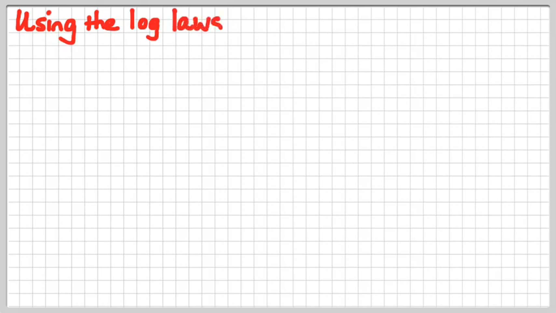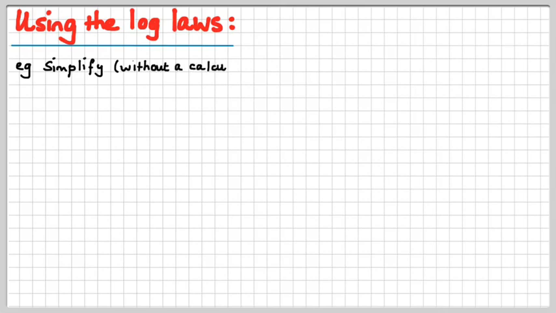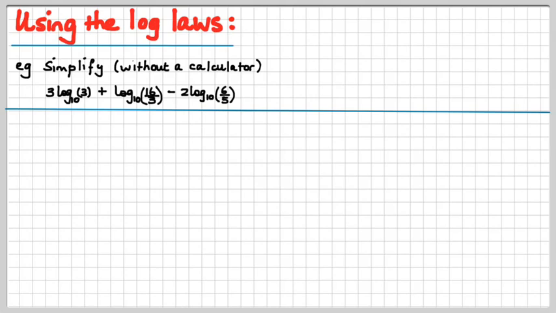Now we've got to use the log laws. Here comes an example of how we use them. So, what have we got to do? We've got to simplify without using a calculator the following. Well, that looks pretty disgusting, but never fear. It is really easy. Now we're just going to go backwards with those log laws. We're going to simplify them. I think the first thing I might do, well, come on, have a look at it. What would you do first?